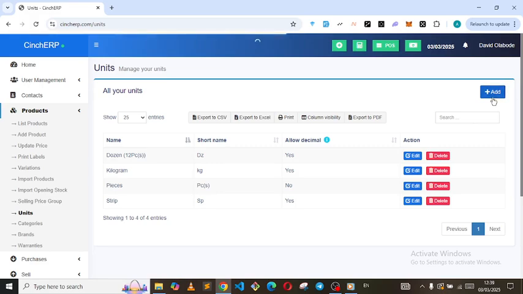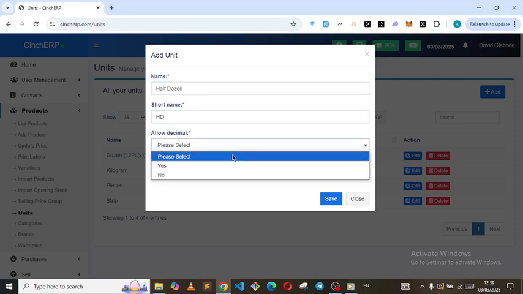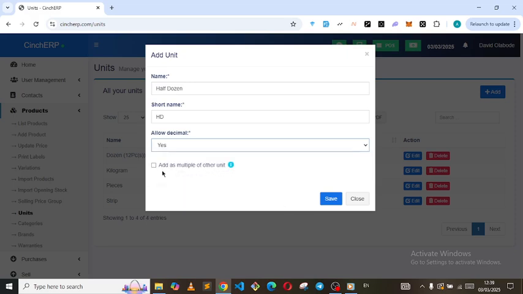Now we can also add a subunit. You can come here and say you want to add a subunit, and you want to name it half dozen, and the short name is HD, and you don't want to allow decimal points.